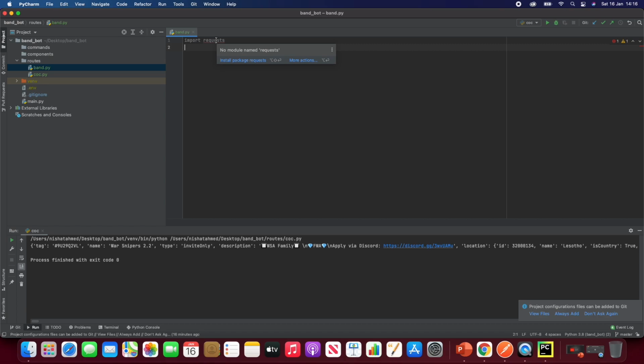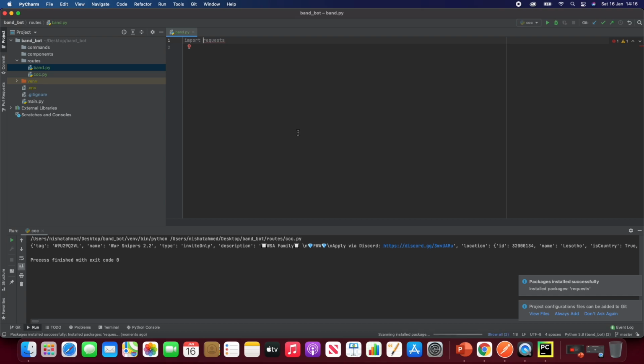Interesting. Let's go ahead and install that. Right. Then we're going to import JSON, and then from it's pretty much going to be the same, to be honest. I could have just copy and pasted it. Next time I'll just copy and paste it, to be honest. Save some time.